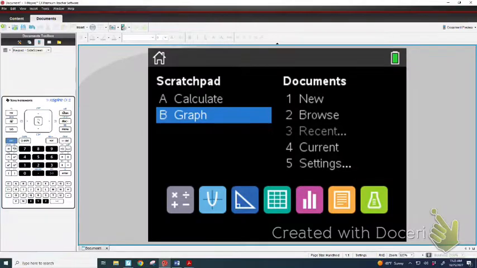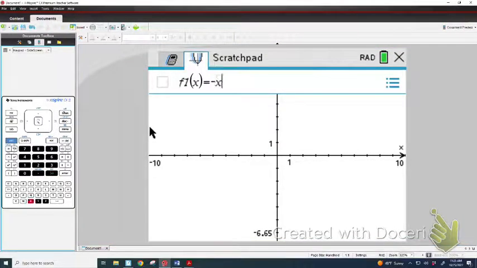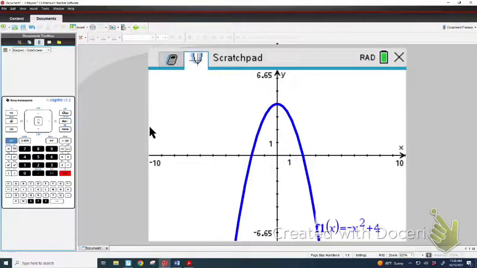You go to a graph, and you could type in, treat this f(x) as a y, and then you would type in negative x squared plus 4. And you get this upside down parabola. There's this thing called a vertical line test, and if you draw a line through any point on this graph, and it only crosses once, then you say yes. So I'll draw this on the actual slide over there.